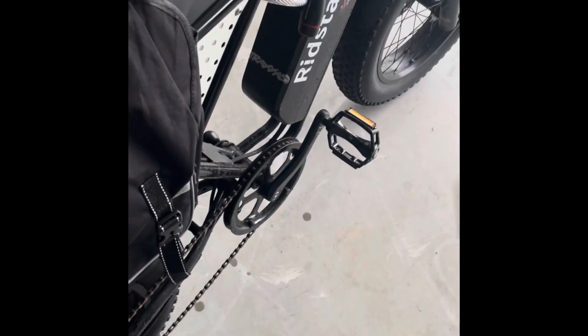And as for pedaling, honestly, don't pedal. If you want to pedal, then put it on the pedal assist setting that says 0. Otherwise, you're not getting much out of it.